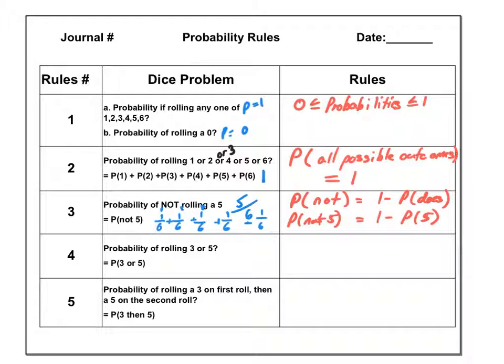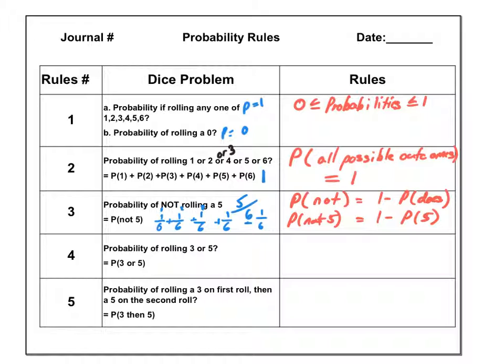Now, that may seem really easy, and you can kind of turn off and say, I don't really need to know this because I can always add them up. That's where kids run into a problem when they forget this rule, because in the work you'll be doing, it's not going to be a handful of dice tosses that you can add up easily. It's going to be a lot of complex calculations, and you can save a lot of time by subtracting from 1 instead of adding up all the possibilities. So really take this one seriously, because it's going to save you a ton of time in the long run. Appeal to the lazy self in you. Instead of having to add everything up, I can just subtract from 1. Okay?